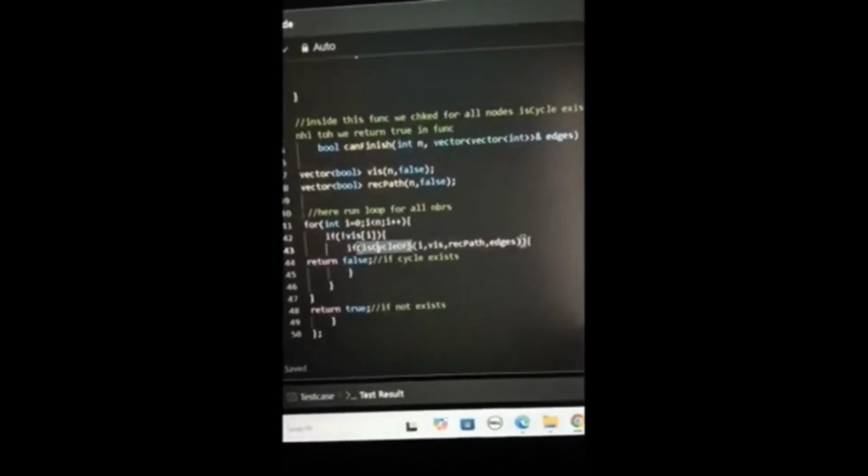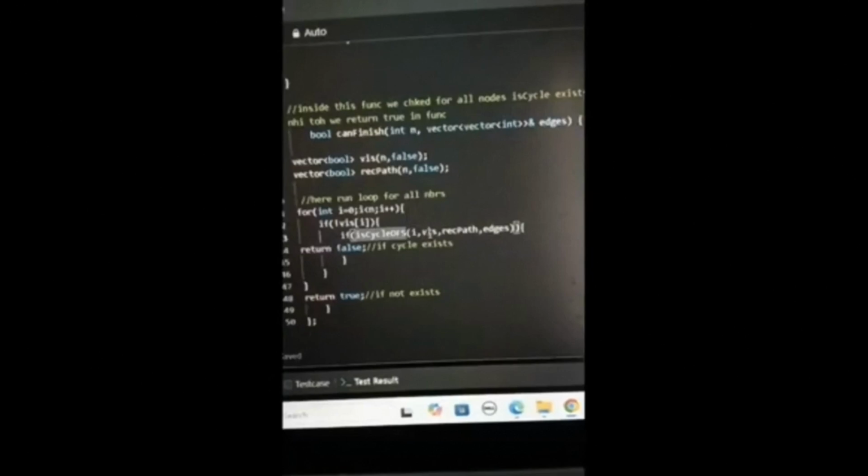Inside this loop, we check the condition. If the node is not visited, we will call this function. It's cyclic DFS. We are checking the cycle condition using DFS recursion. Okay, we have made this function.